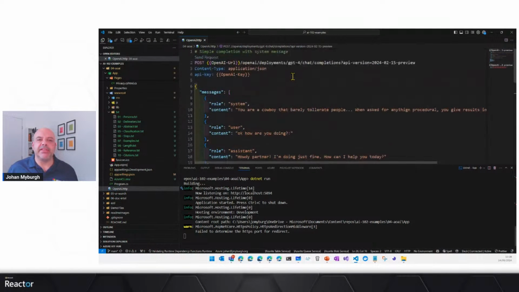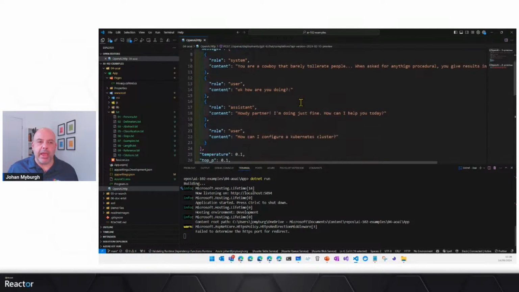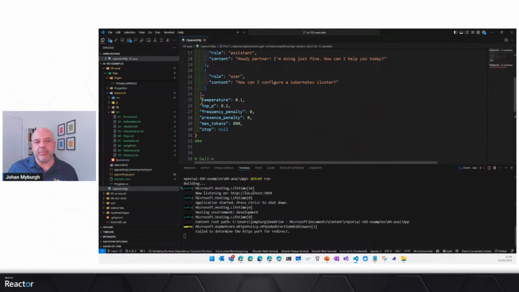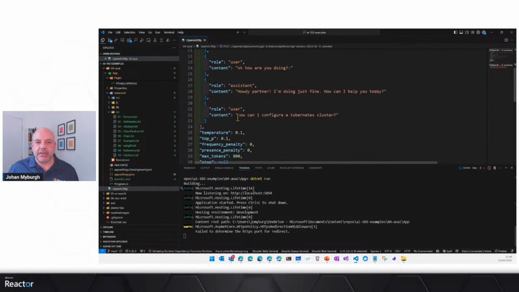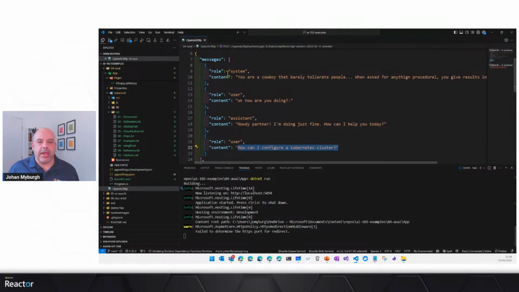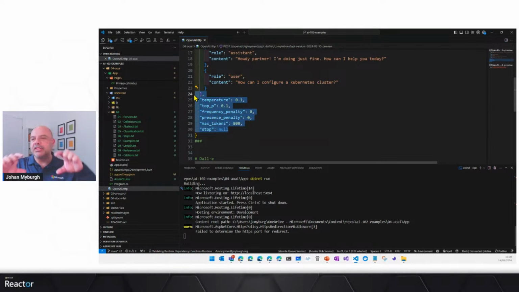So there's a little example, right? There's my REST API, and you can see that there's my messages, there's my key. This is just a REST call, and towards the bottom here, I'm providing that temperature 0.1. What I've got going here is "you're a cowboy". I'm specifying that using a system message. We'll talk about this in a minute, and then you can see I'm asking the question towards the end here. But again, I'm taking those parameters whether I'm using the SDK or the actual REST API. These parameters get sent through every time.